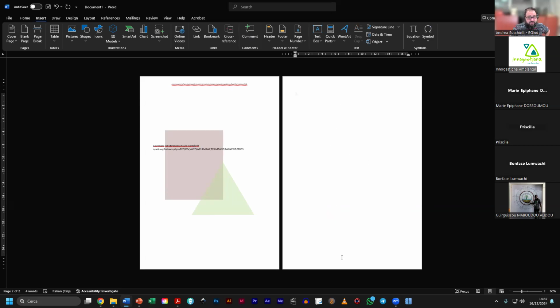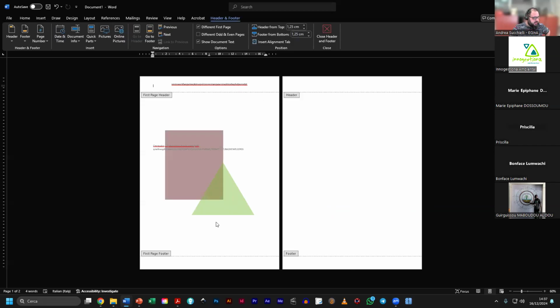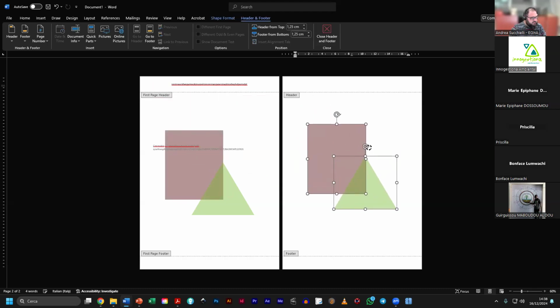It's totally white because I've chosen to put my header part of the composition with a different style for the first page and a different style for the page from the second to infinity, basically. What it means is that I could, for example, using the same elements, take it there.